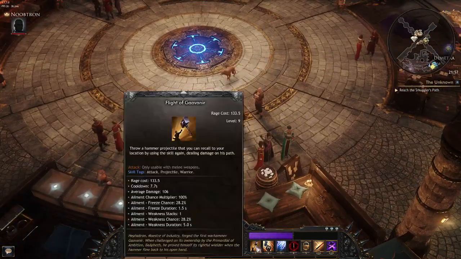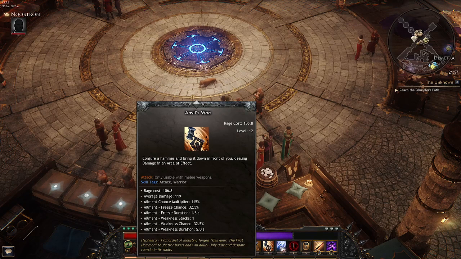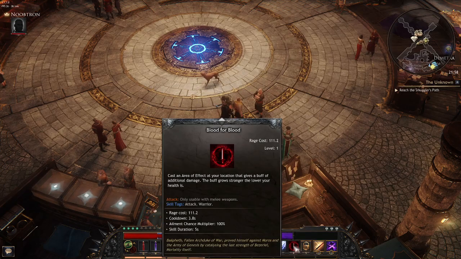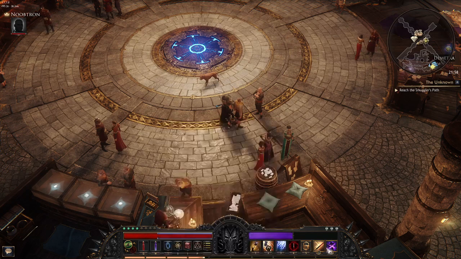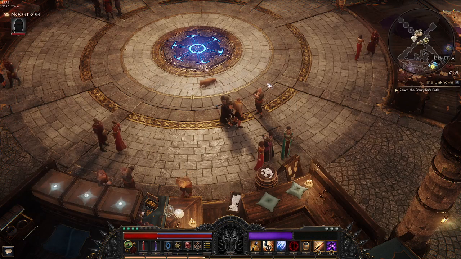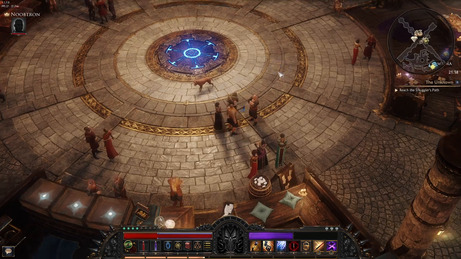Now, the skills that I currently have are Flight of Gavaner, Anvil's Woo, Thunder Strike, as well as Infinity Blades, and then Blood for Blood. Like I said, I am trying a mage build, hence I have a catalyst and an axe, so I can use both melee and mage skills.